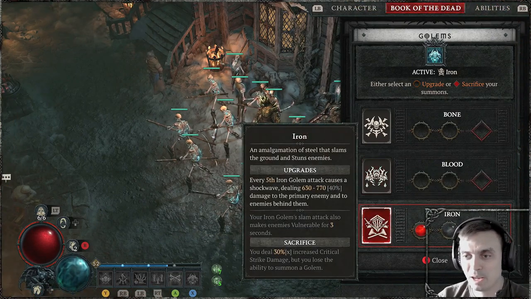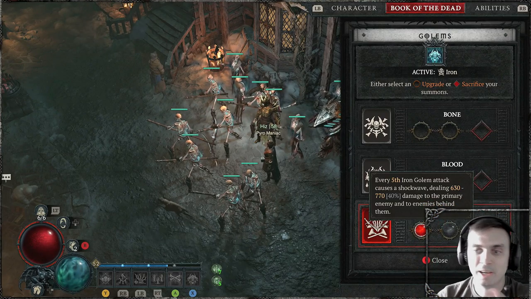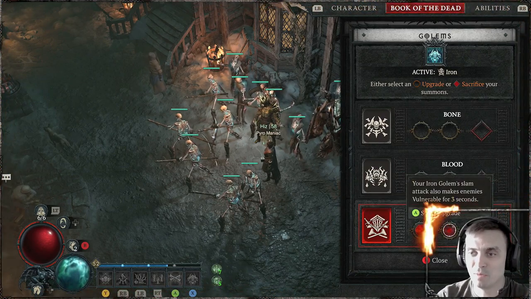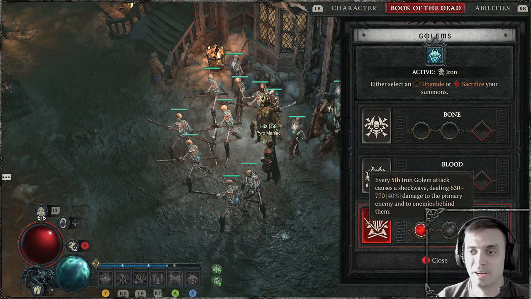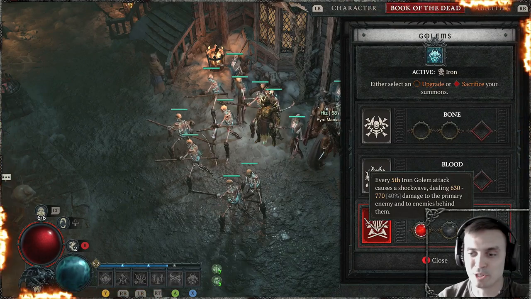But anyway, for the golem, I'm using the iron golem, and I'm using every fifth iron golem attack causes a shockwave dealing X amount of damage. I decided not to use the vulnerable one, because I have another skill which works pretty well, and I really like that every fifth attack goes bam. So he's also a pretty good damage dealer.